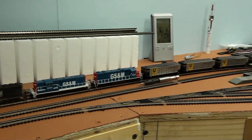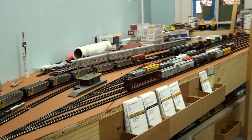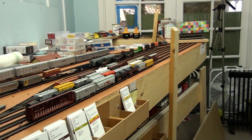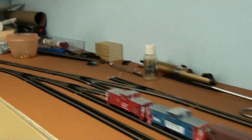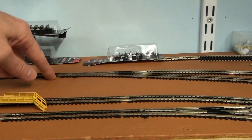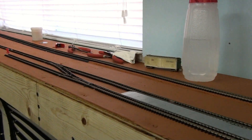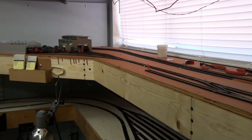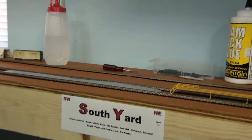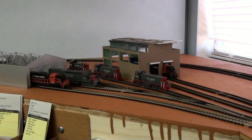For everyone keeping score, Old Pueblo Yard is now in place and usable — you can see it right there. I don't have all the drop feeders in yet, so we're running off of rail joiners. I'm right about here installing feeders on the layout and I'll work my way around, but I got tired of dropping feeders for a bit and decided I want to run some trains. Here's the south yard, which is basically the engine service facility for Old Pueblo Yard — up and running.